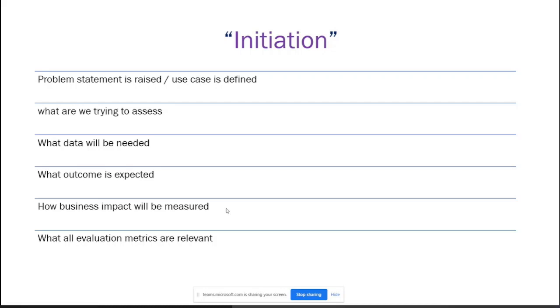We cannot create an ML model for every use case. We have to be specific that this is bringing some business value. What we are trying to assess with it, what is the target outcome. We can't just say that today I'm getting this problem, let's create an ML model for it. No, what outcome am I expecting and what evaluation metrics will I use. So these discussions, these evaluations, this brainstorming is the first step which practically happens in an organization.